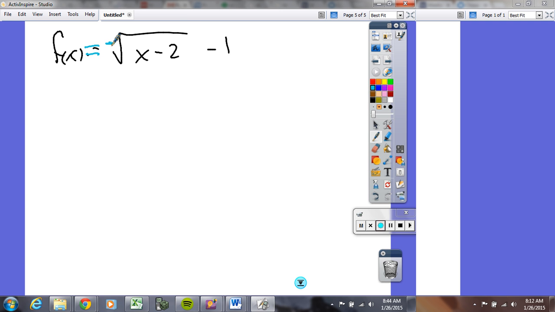Hey, so, I like to always ask, how many steps is it gonna take me to graph this? 4, because you got your parent, and then 3 others after that, right? Okay, so I start right here. What's our parent function for a square root? 0, 1, 4, 9 gives 0, 1, 2, and 3. Correct? Is everybody with me on that? What's the first thing I'm going to do? The negative, the x minus 2, and the minus 1. X minus 2.